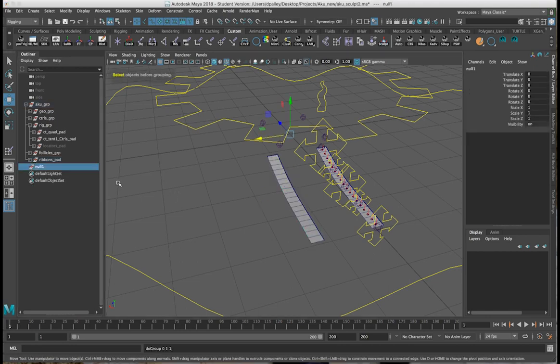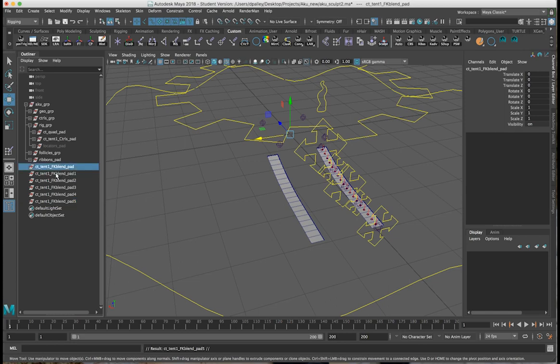So we'll call this CT tent 1, and we'll call this FK blend pad. I'll just duplicate this a few times.